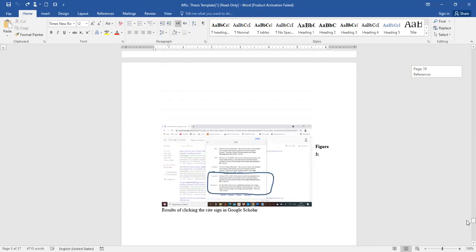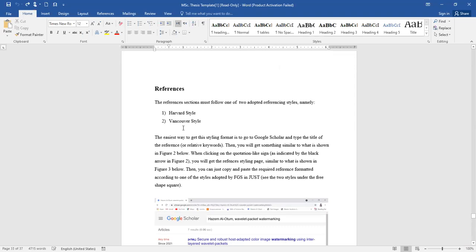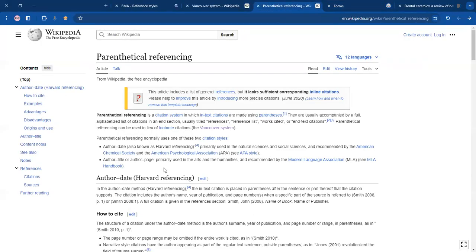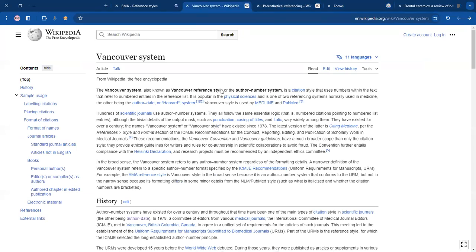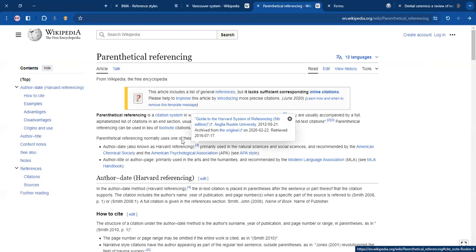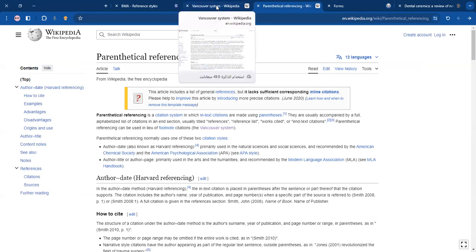Final thing I'm going to talk about is the referencing type, the style of your references. These tell you how to use your references. You have Harvard style and Vancouver style. If I just go to the website where I've just looked for you, look them up. This is parenthetical referencing using Harvard style. There's a Vancouver system. This is the Vancouver system. They allow you, they're free. You can use either one of them. The parenthetical system, I find it easier compared to placing the references in superscripts over the text. You can use multiple systems with EndNote and so on.